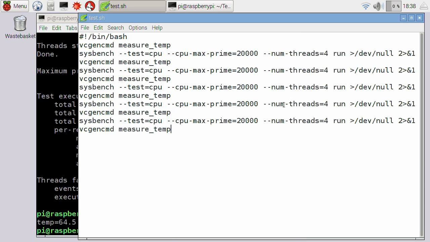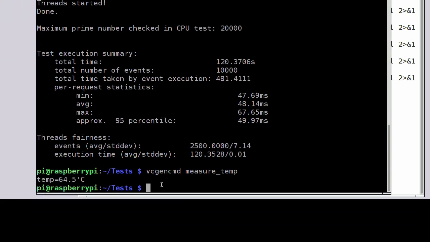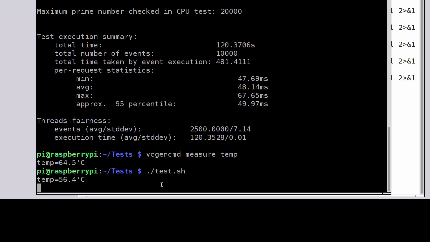So this should give us a nice set of readings, six readings of temperature with that running in between. So I'll go back over here. The Pi is probably quaking in its poor little virtual boot. It was thought of this, but if I actually run the command test.sh, this will now again run that test without putting anything on the screen.